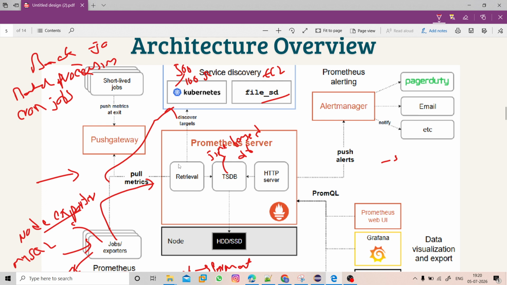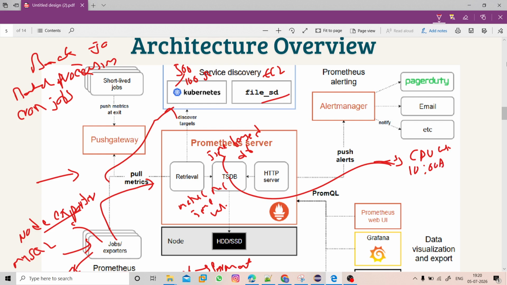Prometheus stores data as a metric name, a timestamp, and a value. Suppose we have the metric name CPU usage, timestamp 10 a.m., value 65%. It will store it in the TSDB like this. Since every metric changes over time, a time-based database is the perfect choice for Prometheus.